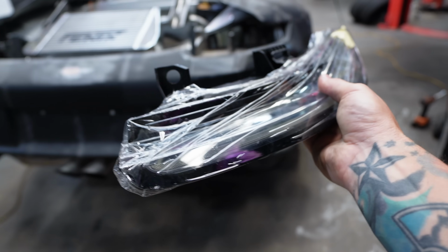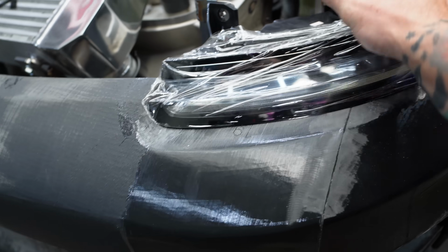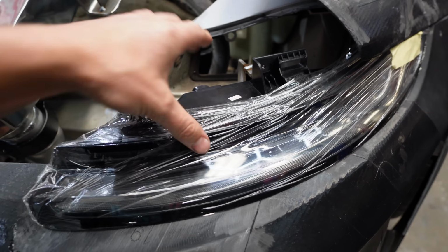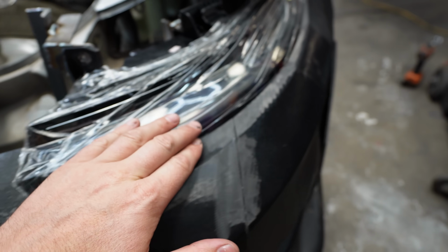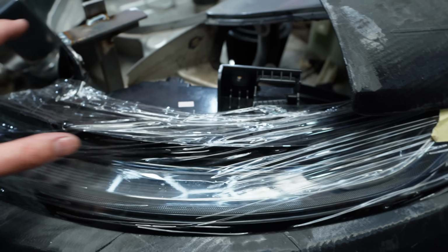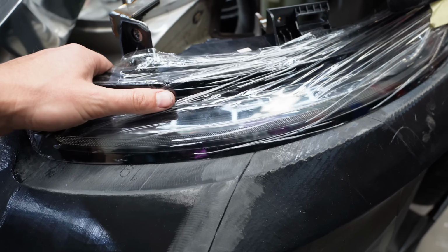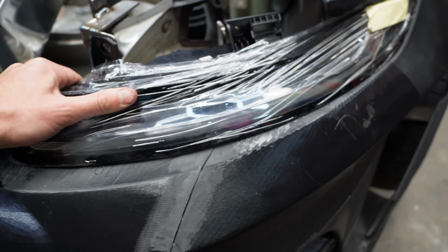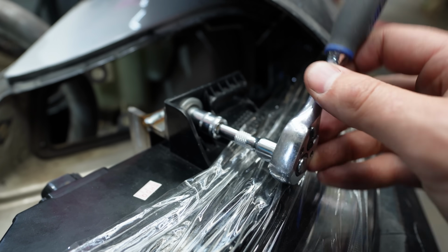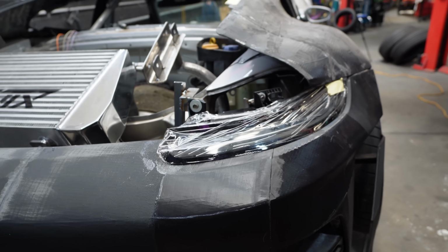And now technically this should fit nice and snug in here. Ooh, do you hear that? That is a crispy fit. So that's already tight because there's a lip under here that this is sitting on perfectly. It's crazy how well they fit. And then obviously they're sitting on their mounts here. So even without the bolts in, that is sturdy, and you actually have to lift it and pull it out, which is so sick. Throw some bolts in. Boom. First tail light officially mounted.